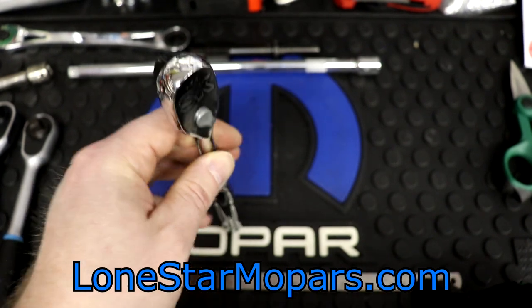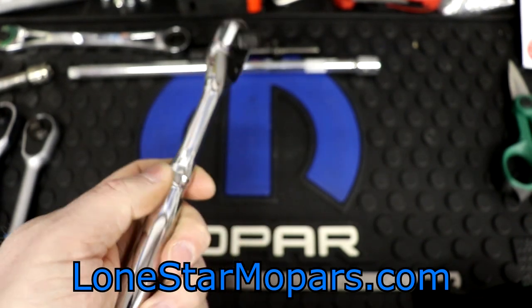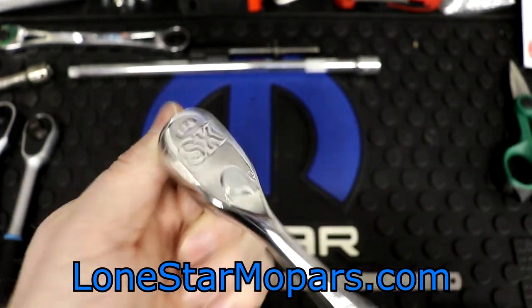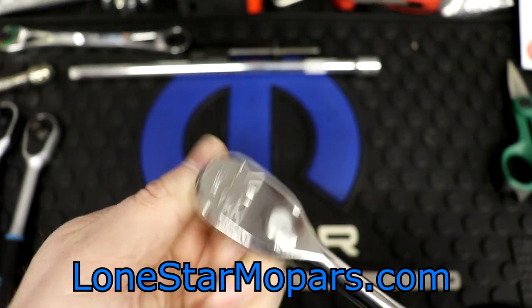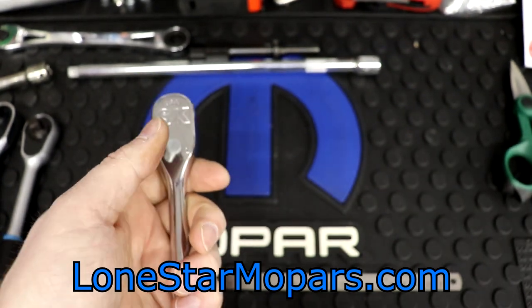I mean, jump on board, get on the bandwagon, because that's a pretty dadgum good deal for a 3/8 drive ratchet. Made in America, with a really nice chrome, really nice finish, and at this point in time, no ill-conceived notions, right? So the ultimate test is going to, of course, be time. Not what does this impress me with and what is it like right now today when it came out of the packaging. What is this like in a year?